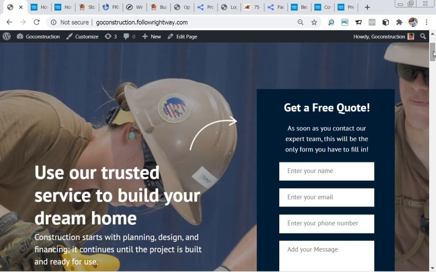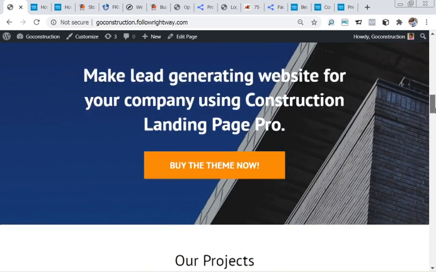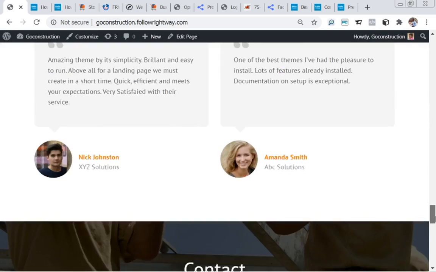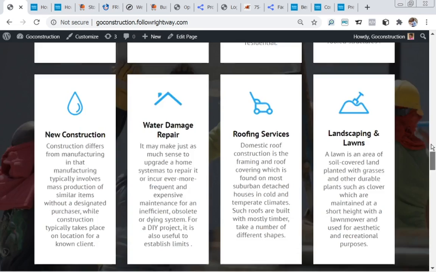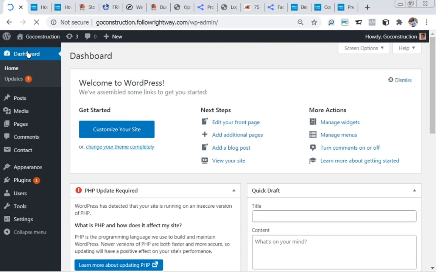It's very important to use your own image, okay? So use your own image like this. About construction, all you need to do is just to change the image and edit the content below and all these sections. I think you can even do this without me telling you anything, right? So let's go back to our dashboard and see the default settings we have there, right?